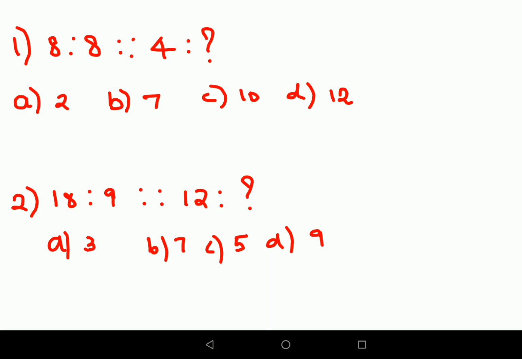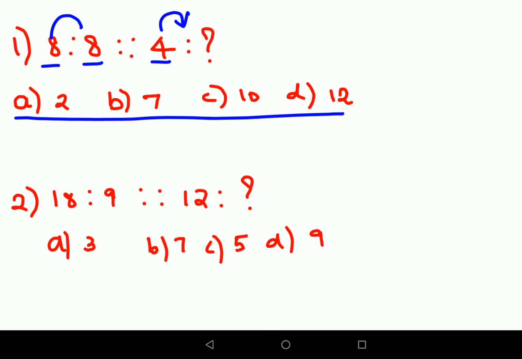The question is 8 is to 8, then 4 is to what? See, normally people would have thought, acha, this is same, then this also has to be same. But no, if you see, the option is not that. Now you have to obviously think in this case, because whenever you have something in this form, when the first and the second number are same, you have to find the logic or the connection between the two.